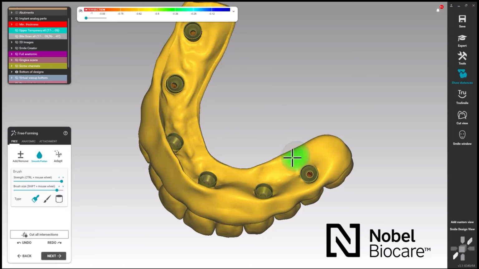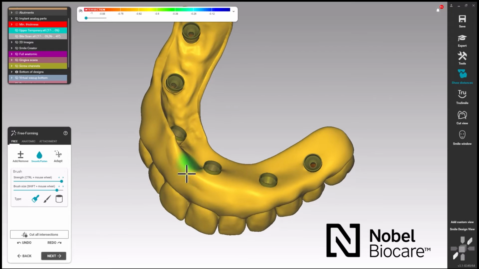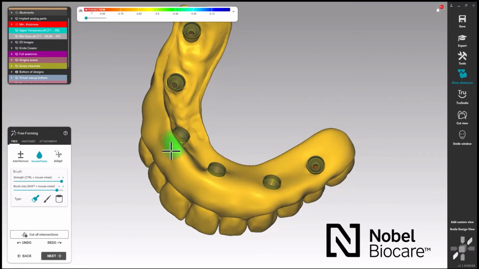Okay. And you can see we're going to create our contours around the emergence profile, which is why I don't use a preset emergence profile. I like to have that contoured based on the intaglio surface. So you can see it's starting to take some good shape. Still have a little bit of a concavity, so I'm going to continue to work on that.